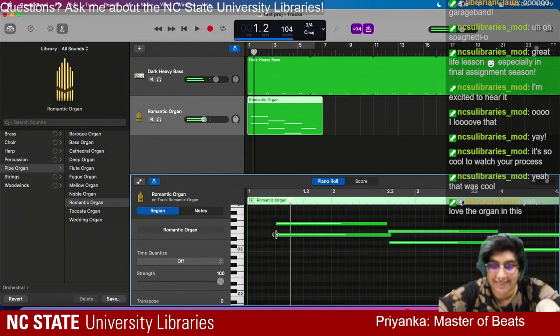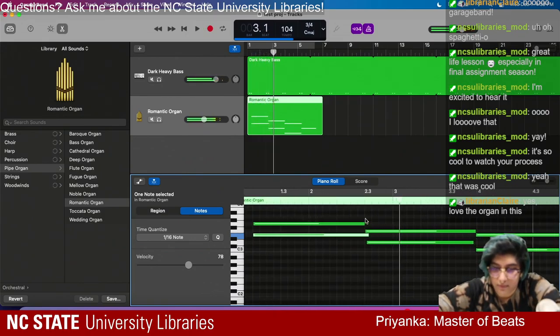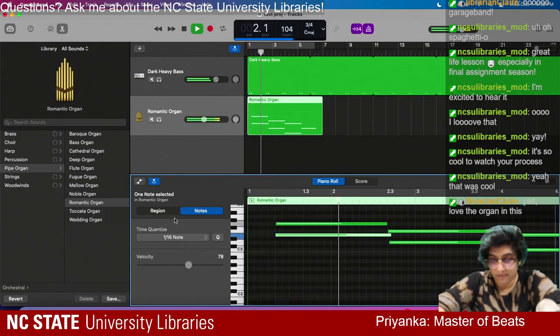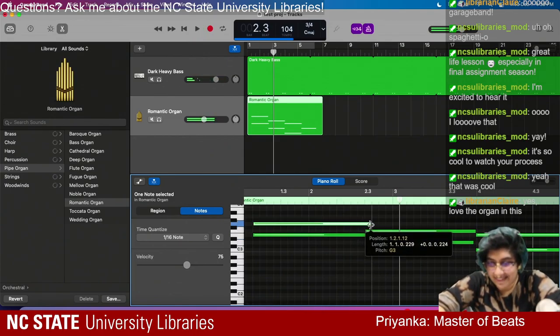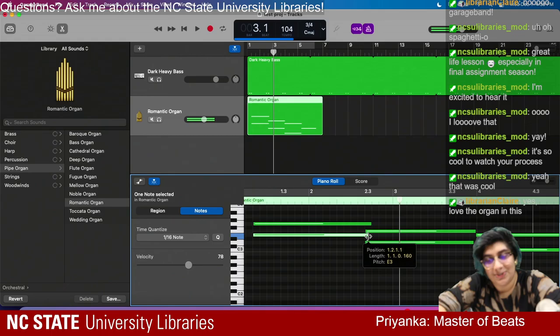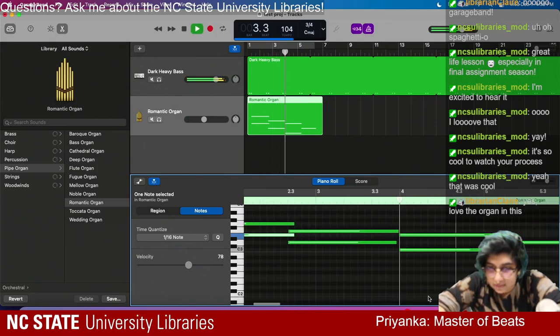Also, okay, check this out. I can neaten up my notes a little so they're all even. I think that I want a tiny bit of overlap with all these notes. So as you can see, you can use GarageBand to kind of cheat and make your notes more precise than they are, which I love. I love to cheat at music. So I'm actually cheating because I'm not gonna claim that my timing is perfect or whatever, but it's really nice to be able to do that.